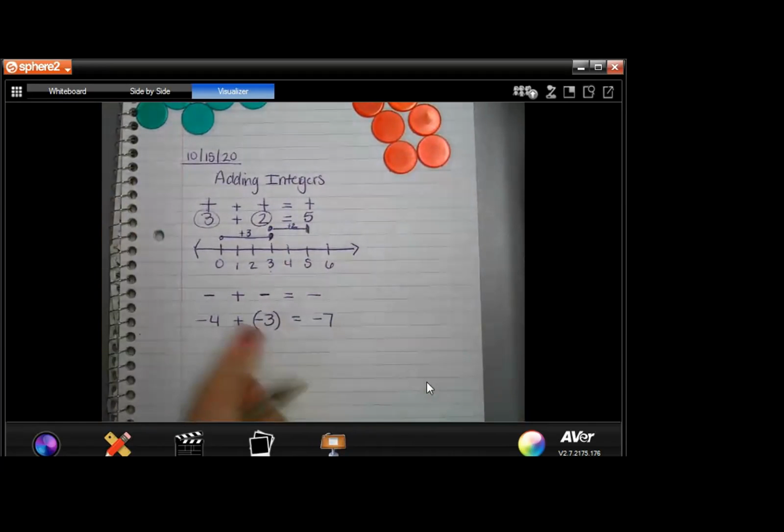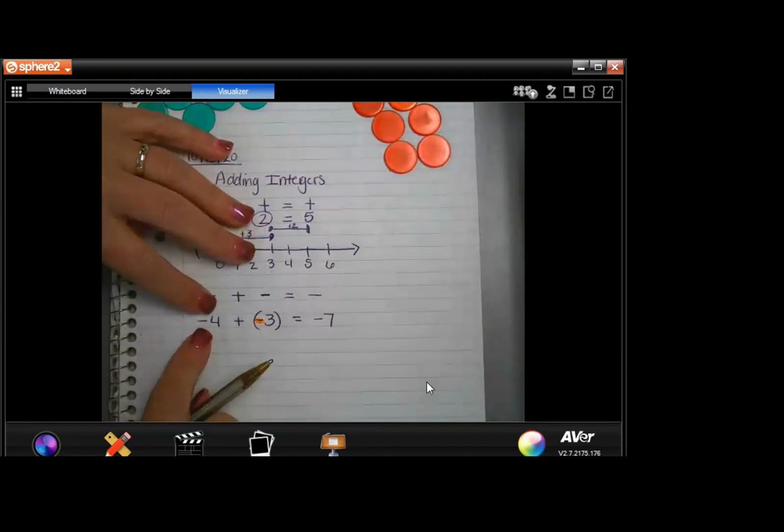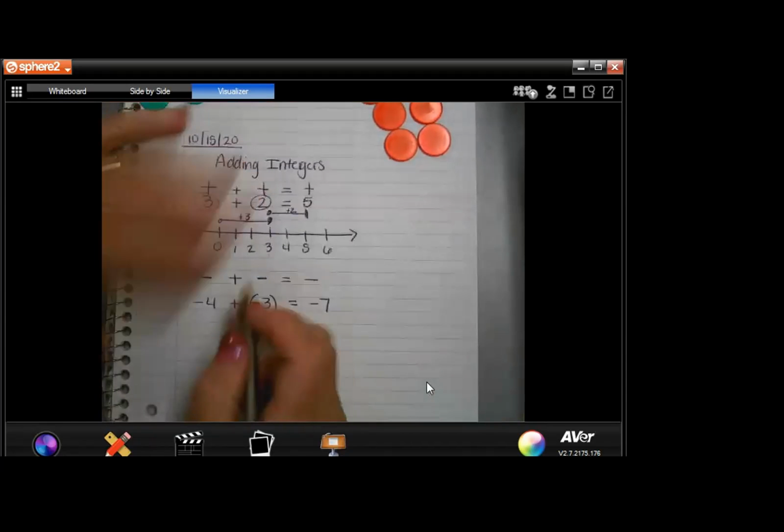Okay, now, a lot of people ask this. They're like, Mrs. Parkin, why'd you put parentheses around this second one? And it's because too many of you guys will think that that little symbol is a subtraction sign, you guys. That is a negative sign. So I want to make sure that I isolate it. I don't have to do it on the first one because there's no addition sign in front of it. Okay.